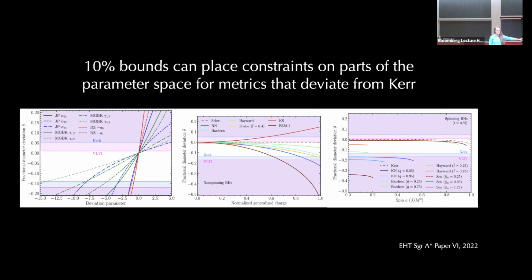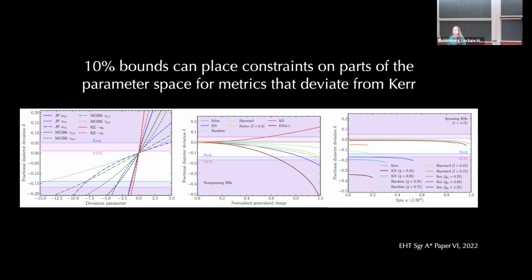And we're just going to assume that these things are not spinning, and do an analytic spherical calculation, because I think it's also very nice to have an analytic version where you can actually see what happens in the equations, but that's only feasible if you ignore spin. So these are the results from that. Each of these curves in this plot corresponds to a different parametrized metric where we're ignoring spin and just changing one free parameter at a time. The x-axis is the value of that free parameter, and when it intersects these shaded regions, that's the bound that we have.